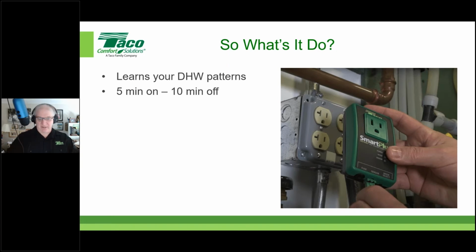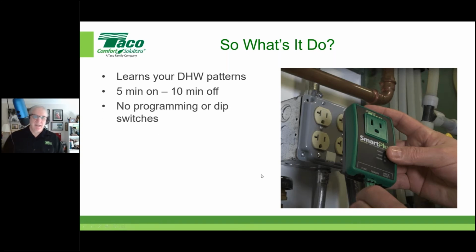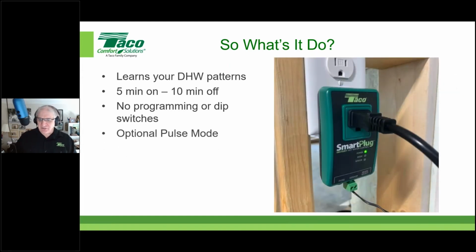And then after that, it goes off. So the pump doesn't need to run after that point. Again, there's no programming, no dip switches involved. It does all this learning internally. And it also has what we call an optional pulse mode. Now, what does that mean?